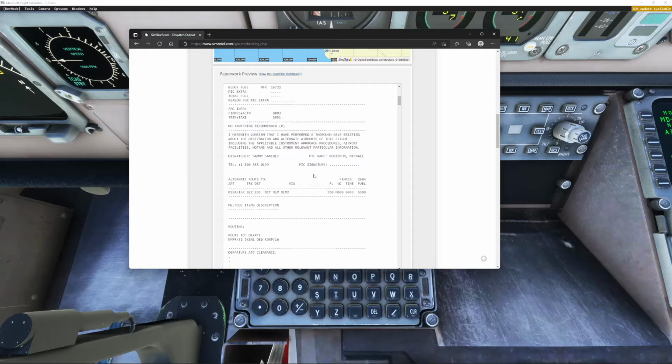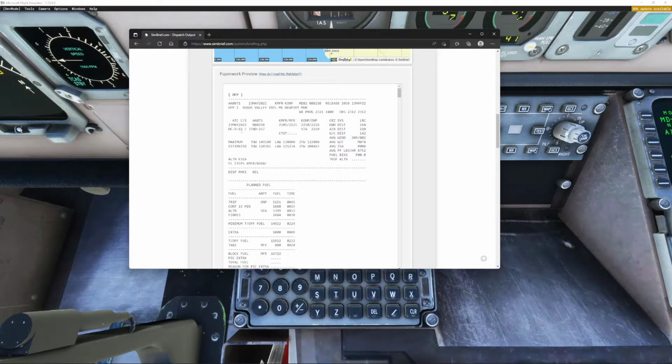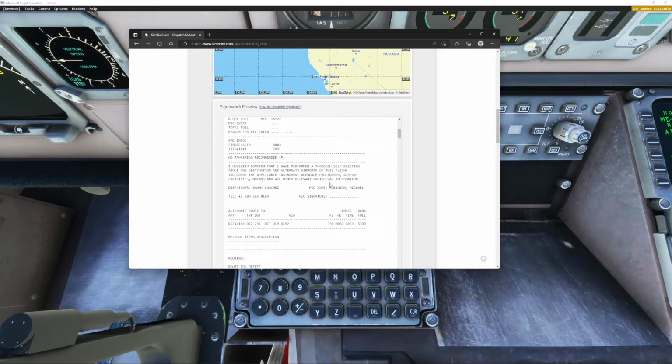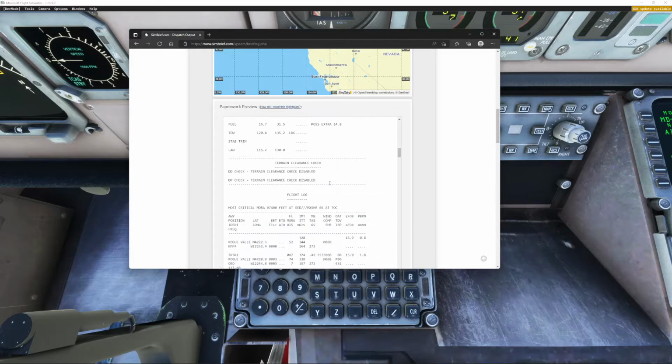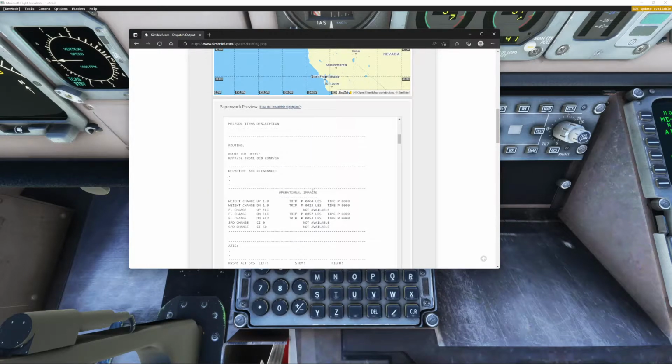All right, so next thing you get is this OFP here, which shows you all the information relating to your flight, including weather at Newport, weather in Medford, other NOTAMs. NOTAM stands for Notice to All Airmen, for example, runway conditions and etc. All the information you need for the flight. So what we're going to go ahead and do is put in the initial flight plan first. And so we're going to do that right here.